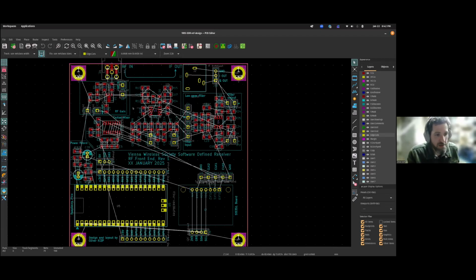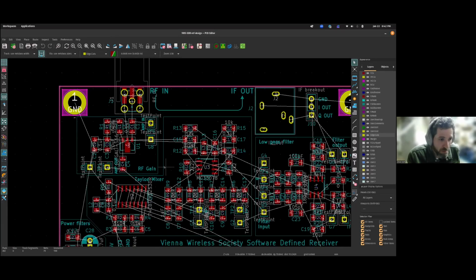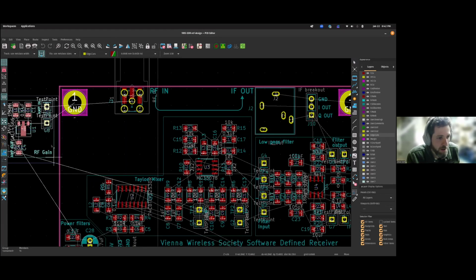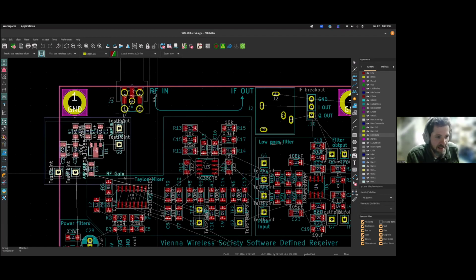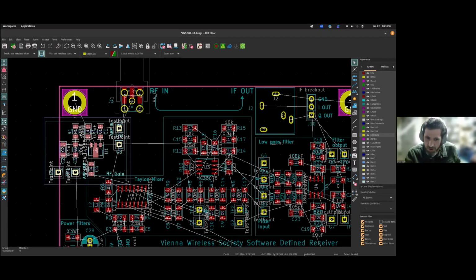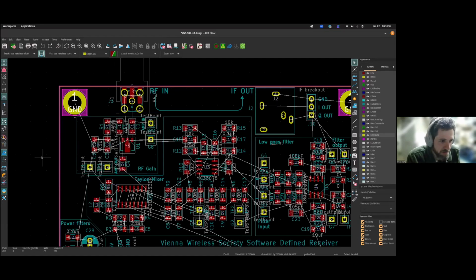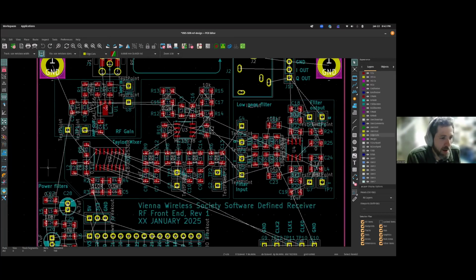So you'll see that I have now all those components that were there. I have laid out on the board. See here, if I click here, here's an RF gain block. I laid it out slightly differently. I think if you laid out the same circuit 10 times, you would probably come up with 10 different layouts. Just depends on what makes sense to your brain at the time. Probably if I was better at this, it would be the same every time, but I am what I am.